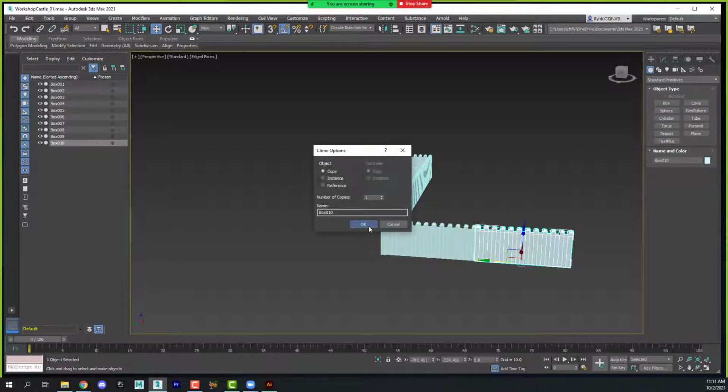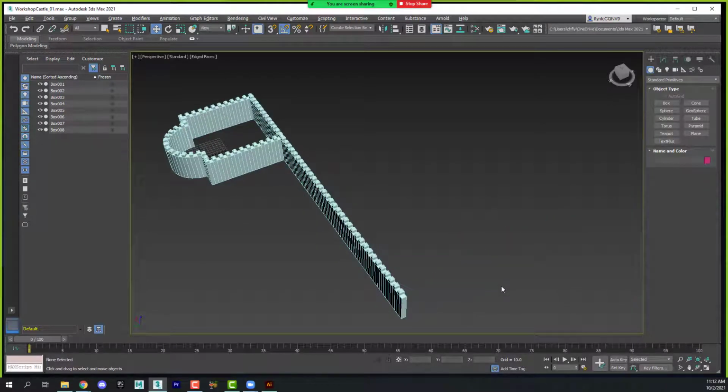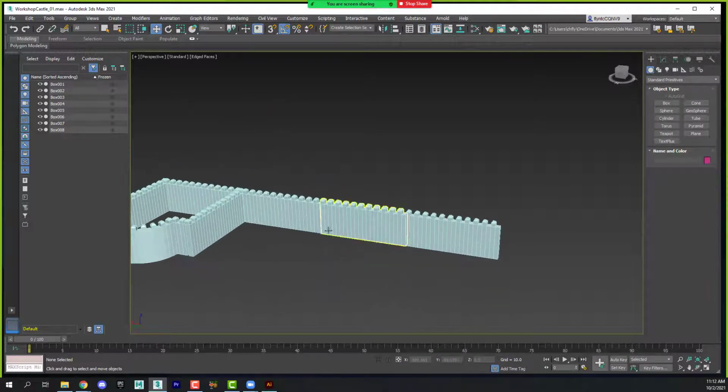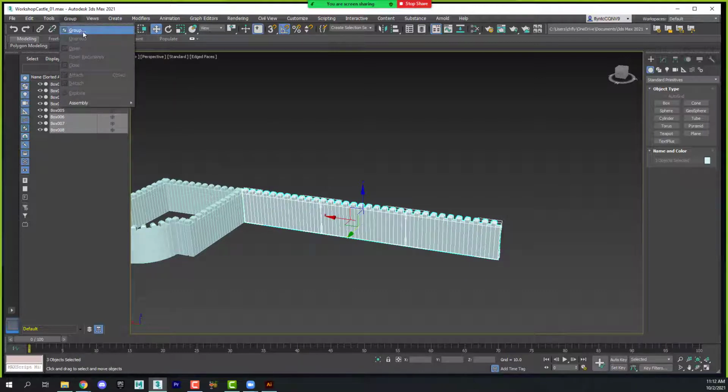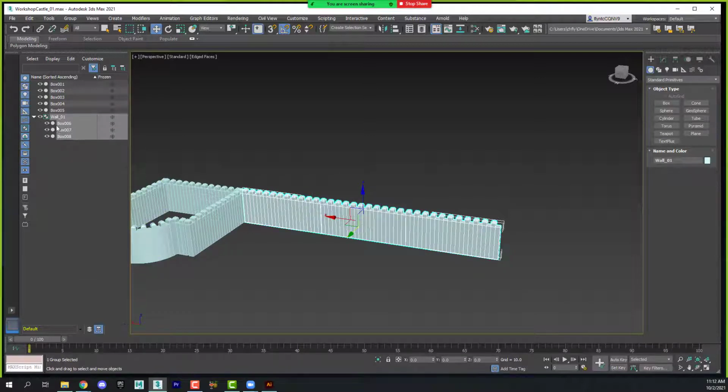So instead of doing what I'm doing here, I could take all three of these and group them under group here. And I could name this wall 01. And then it appears over here in my Scene Explorer. See it right here? Wall 01 as a group. I can toggle its visibility as a group.